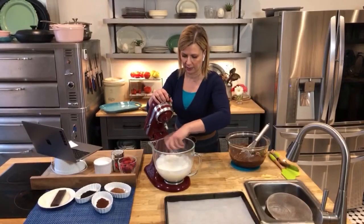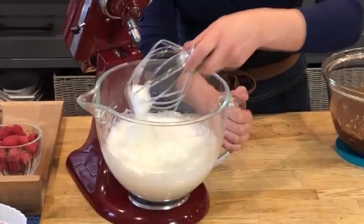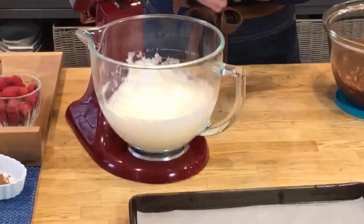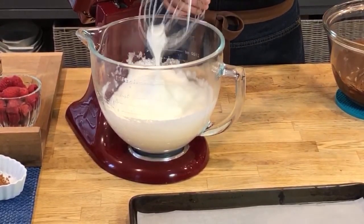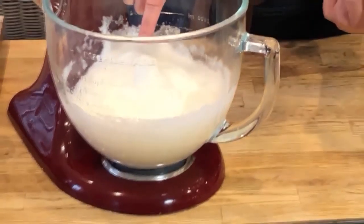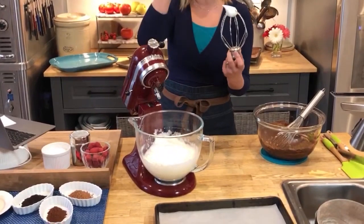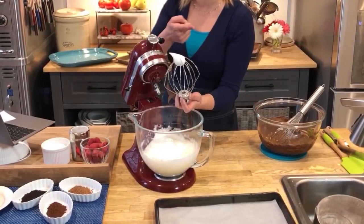Let's take a peek at what we have here. So if we can zoom in, Michael. Oh, this is great. This is a medium peak. So a soft peak, that's a perfect example. Can you see that? As I pull the mixer out, it's harder to do with whites without sugar. See how the peak has a little bend to it, has a hint, going for a ride, has a little curl to it. A stiff peak stands upright, and a soft peak has a full curl.